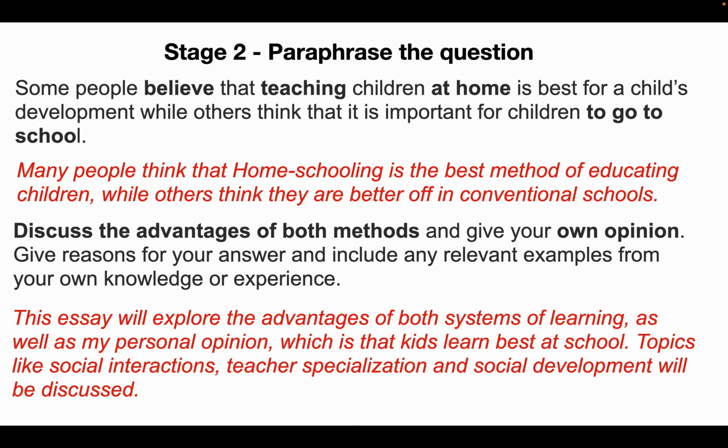the advantages of both systems of learning, as well as my personal opinion, which is, so here it's actually a relative clause, but here I'm stating my opinion right at the beginning so that the examiner knows exactly what I think, which is that kids learn best at school. Topics, so I'm introducing the topics that I'm going to talk about. Topics like social interactions, teacher specialization, and social development will be discussed.